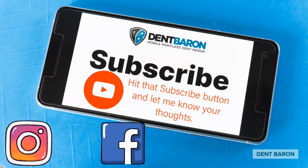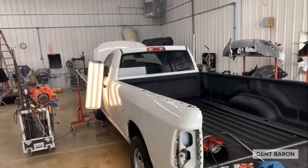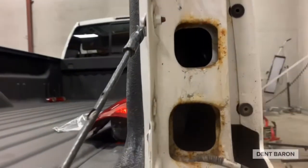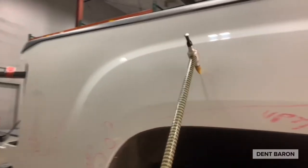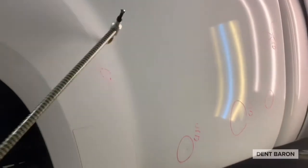This is our vehicle today — the truck we're going to be fixing these dents on with an extension. A Ram 1500 with the bed cap off. We take the tail light out and we have access to use the carbon tech rod through the top slot and the bottom slot. You can see all those access holes — it's perfect for doing hail damage.